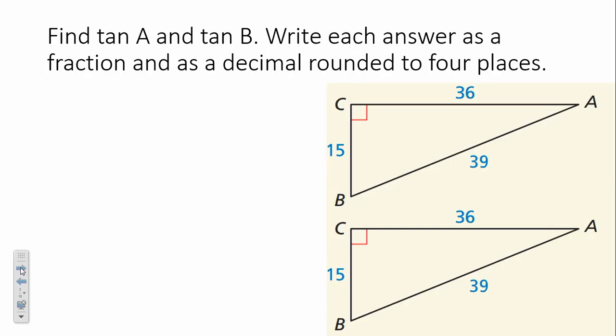So our first step is to, first of all, identify angle A and decide which one is opposite angle A. So here's our angle A. Which side is opposite angle A? 15. So if it helps to write opposites until you're used to these, you can do that. Which number is adjacent to angle A? 36. The hypotenuse is your 39 and 36 is the adjacent. So if I want to write the fraction or the ratio of the sides for tangent, I write the tangent of angle A is what over what? 15 over 36 because I need the opposite divided by the adjacent.